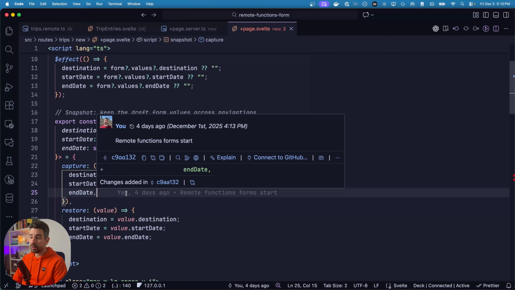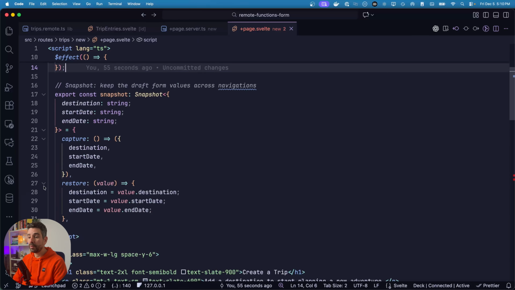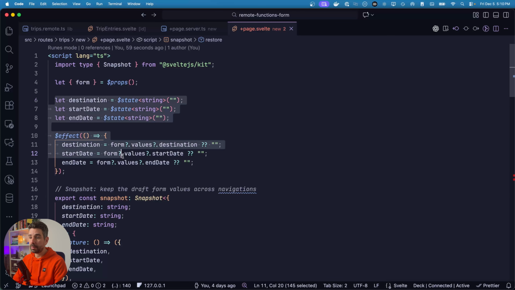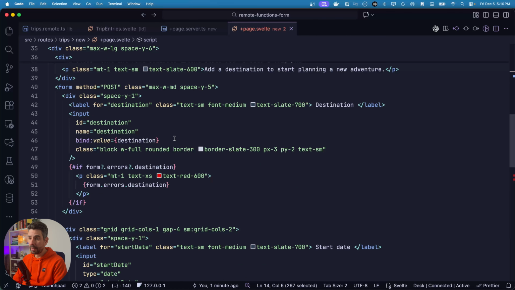But in order for that to work, we need to capture the current state by returning the values from the state here, and then restore by setting the values back. That's why I have this state manipulation in here. Then in the fields themselves, I'm binding to that state, and then I'm verifying if there are errors for each one of those fields in the errors attribute.